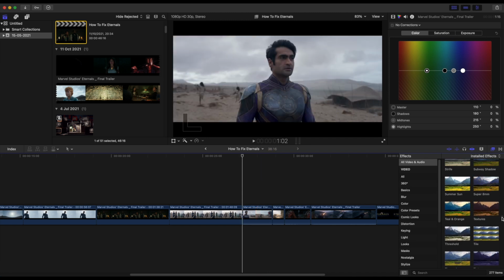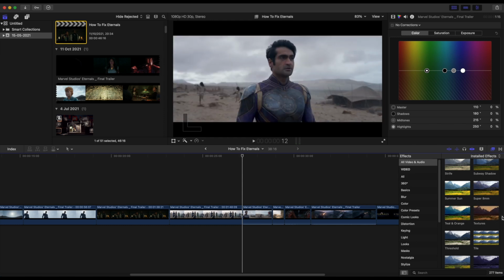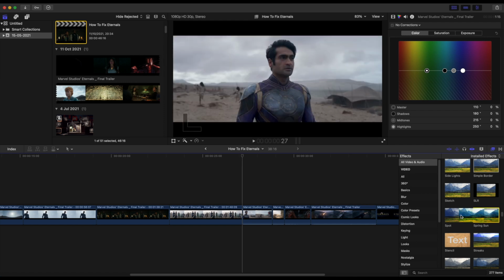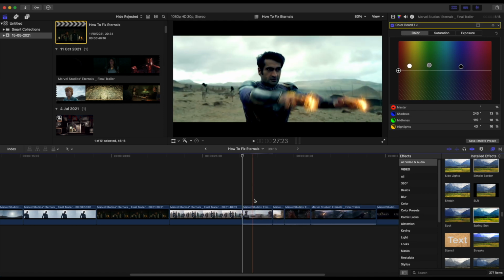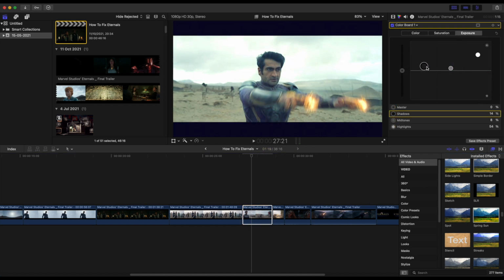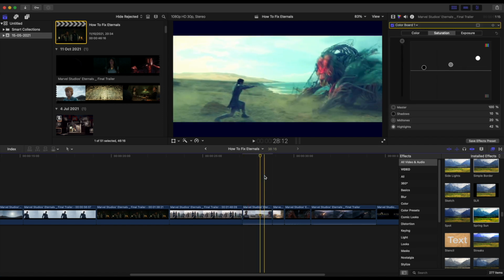Now you know that Americans, guys, they're going to say, if you love your South Asian superheroes, then you need a little bit of Bollywood. So I'm going to add this kind of Bollywood effect. Look at that. But we need to turn up the brightness. What's this? Yeah, there you go. Saturation, turn that up as well. Now that looks like a good Bollywood action film if I ever saw one. He's killing some beastly thing.